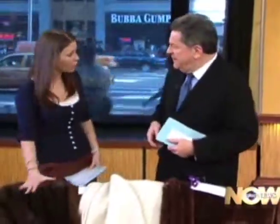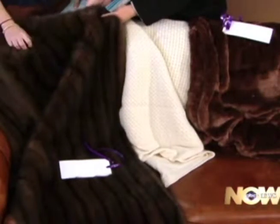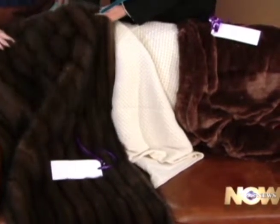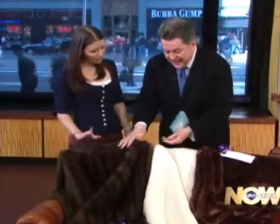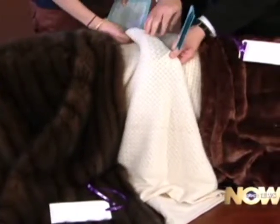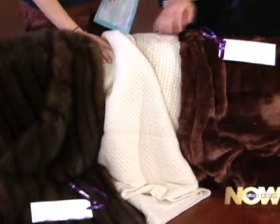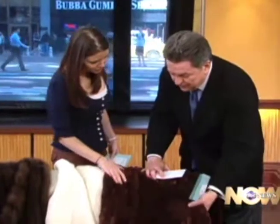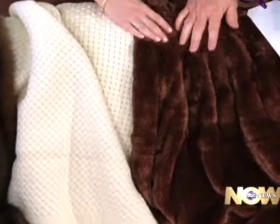We're going to start with throws on top of a sofa. This is sable — Russian sable — and it is light as a feather. It's absolutely fabulous and incredibly expensive. I've actually recently used four of these in a job in Europe. Over here, this is cashmere, and it is luxurious and full and gorgeous. Who wouldn't want to be wrapped up in front of the fire with a book with this cashmere throw? And this is a microfiber throw — beautifully lined, absolutely stunning, and it feels good.